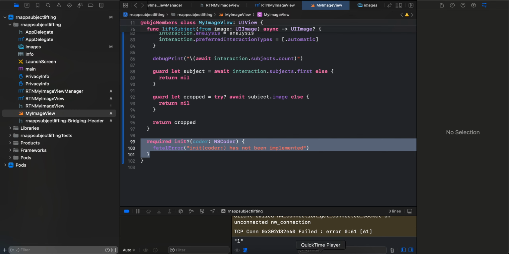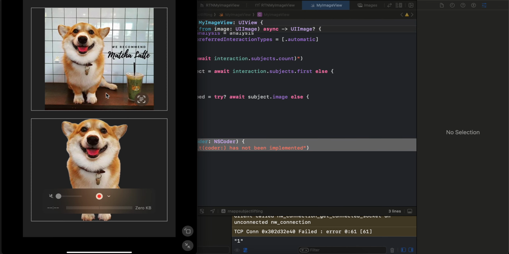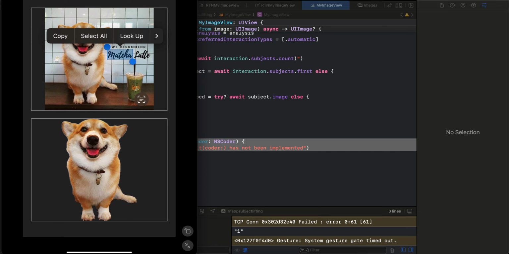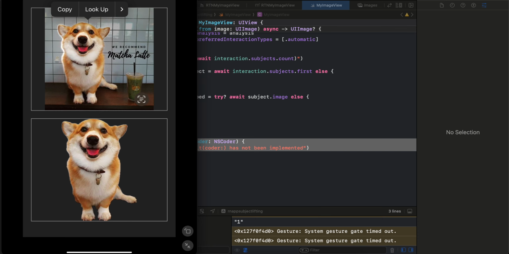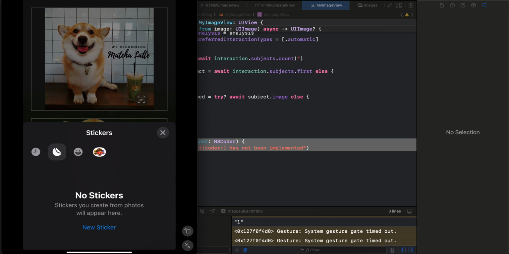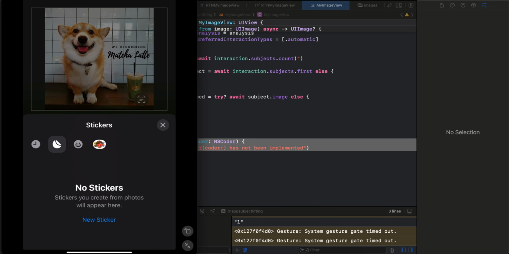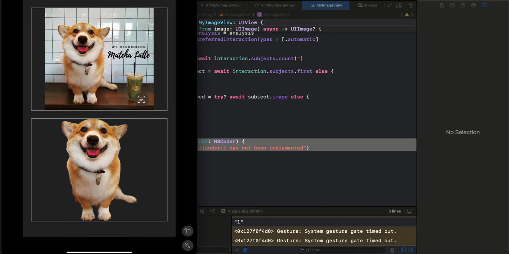Now one more thing which I want to show you guys is, here you can see in the original image I can click on this text icon, and just like normal text we can copy paste, we can do a similar thing for this text. But for this image, if I long click on it, here you can see there are other options as well, like you can add it as a sticker, you can share it, you can copy it as well. If I click on add sticker, here you can see it has been added as a sticker automatically. I'll just delete it for now, but hopefully you are getting what I'm trying to say.